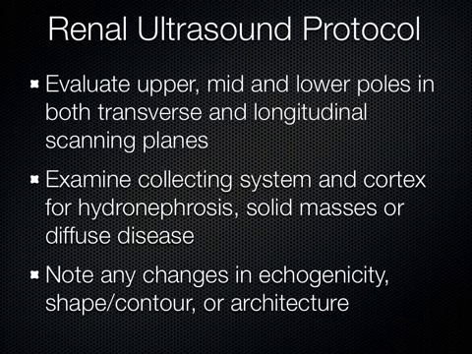All right. Now, when you look at the kidneys, you want to think about the upper and the lower poles, okay? The way I think about it is upper means towards the head, or superior, and the lower pole means down towards the feet, or inferior. In between the upper and lower poles is the mid pole. That's really all you got to know. You can look at them in their long axis, and then you want to flip the probe 90 degrees and look at them in their short axis. And you basically assess the whole system for its architecture, its echogenicity, its shape, its contour.